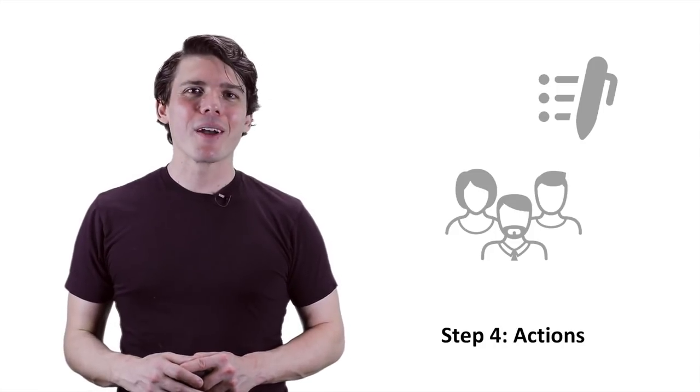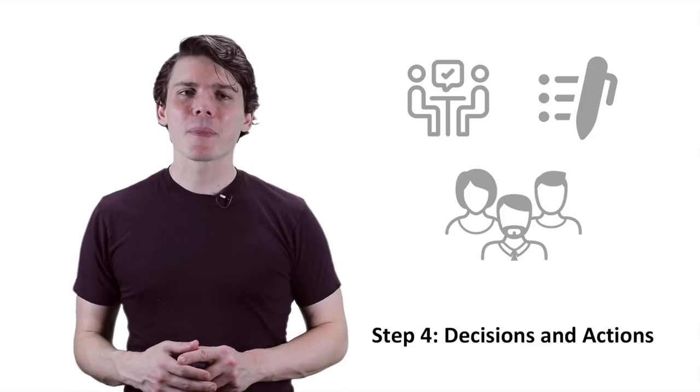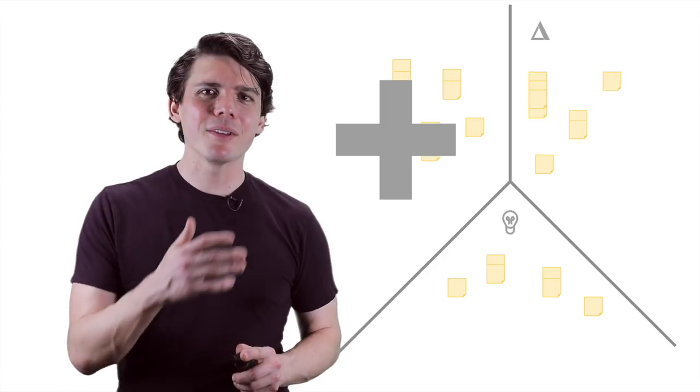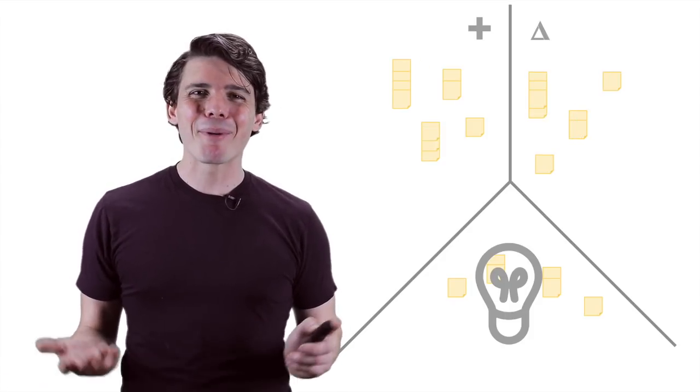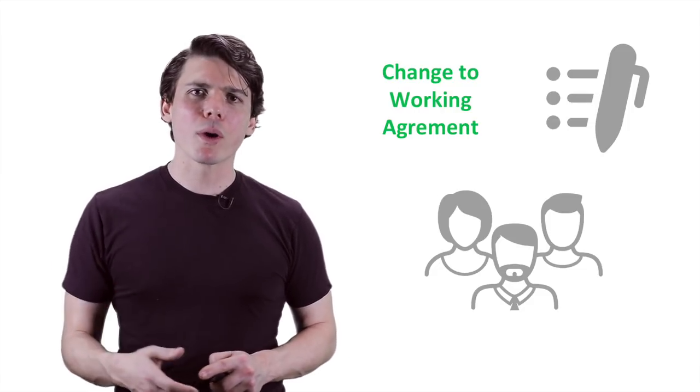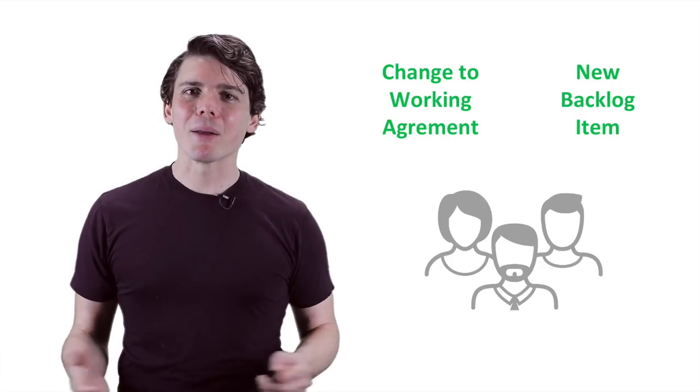Step four is all about actions. I like to expand this into decisions and actions. For each item, discuss as a team, suggestions about how you can persist and deepen the positive, change or minimize the delta, and capitalize on the insight. You'll find that your suggestions naturally fall into two buckets. Decisions, which are changes to your team's working agreement, and actions, which are simply new backlog items. Suppose the team is tired of events starting late due to tardiness. The team could vote to add a rule to their working agreement that imposes a penalty for being late. Or, suppose a team discovers that their staging server needs several hours of maintenance. The team could decide to add a user story to the backlog that reads, as a developer, I have a more reliable staging server, so I can develop software more effectively. Try to stay focused here. It's better to have one or two improvement items for the next iteration than to have too much to change all at once.